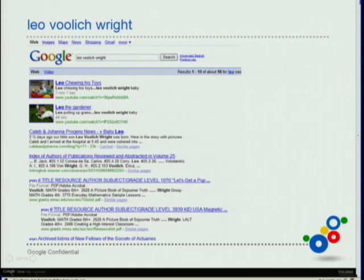And this really gets to one of the user intent challenges that we see at Google. The topic of this speech here is understanding user intent. But we don't want to just understand user intent broadly. We want to understand the user intent of each and every user and on each and every query. And in fact, this query here, voolich, wright, is a query that I think only one person in the world issues. That's me. This is my son's name. And last year, we didn't do so well on this query. But this year, you can see that Google has done much better on these deep queries. And here we have videos and blogs blended right into the results page.